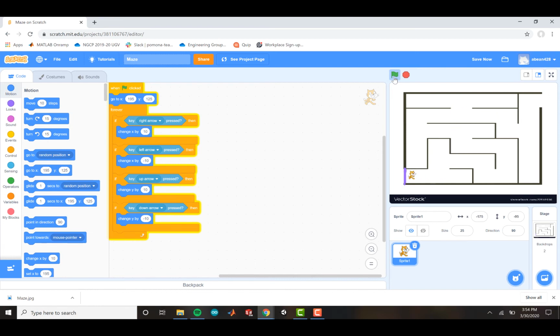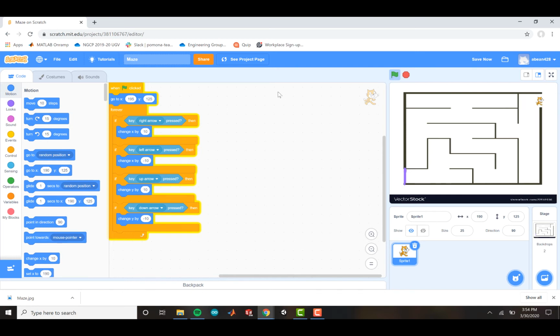Yes, my sprite fits in the maze, but nothing on the maze is working yet. Even when I touch my finish line or try to go through these walls, nothing happens, right? That's because we've yet to program anything. So let's program our sprite not to go through these walls. At the moment, when I press my left arrow, keep in mind that I'm changing X by -10, so I go through that wall.